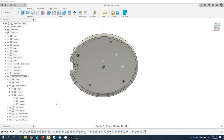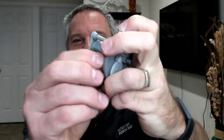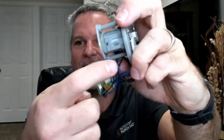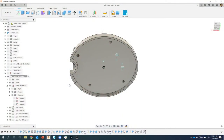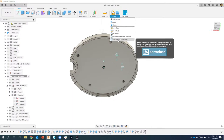So the next thing I want to do is we're gonna position a motor. We're gonna create a motor here. Let me turn on my camera here real quick so you can kind of see there's a screw attached to it because it's magnetized. We're gonna do this motor and these little standoffs here. So I went out to McMaster-Carr. I went into our parts library, so insert McMaster-Carr. There wasn't anything that worked. There wasn't anything in this manufacturer part library either.